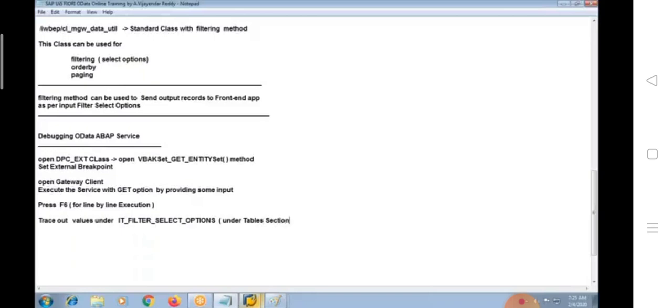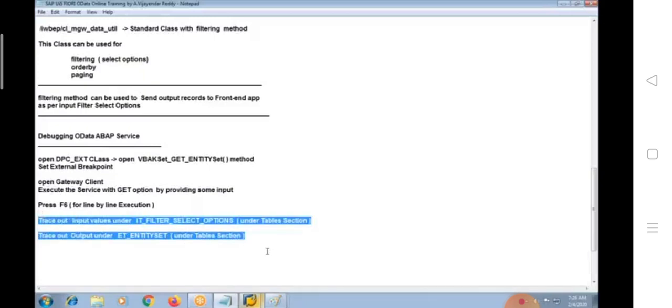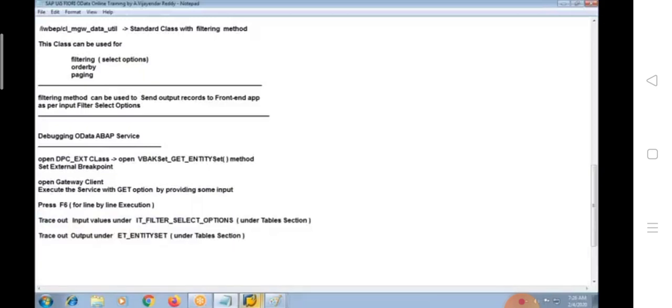You can trace out directly from that, and you can trace out output under ET entity set. This also you can trace out under table section under the debugger screen. First one is input, the second one is output. And you can press F8 to complete the execution.